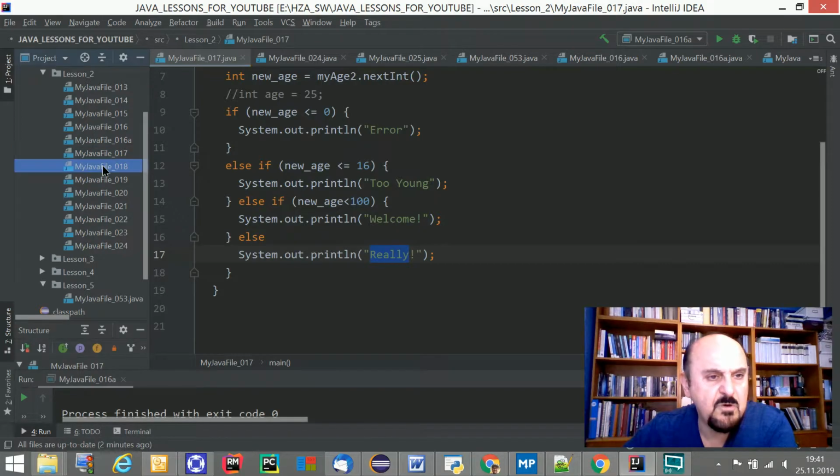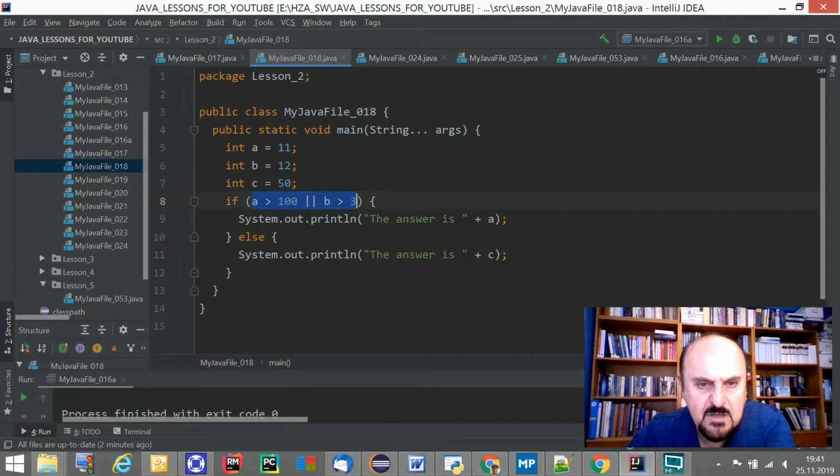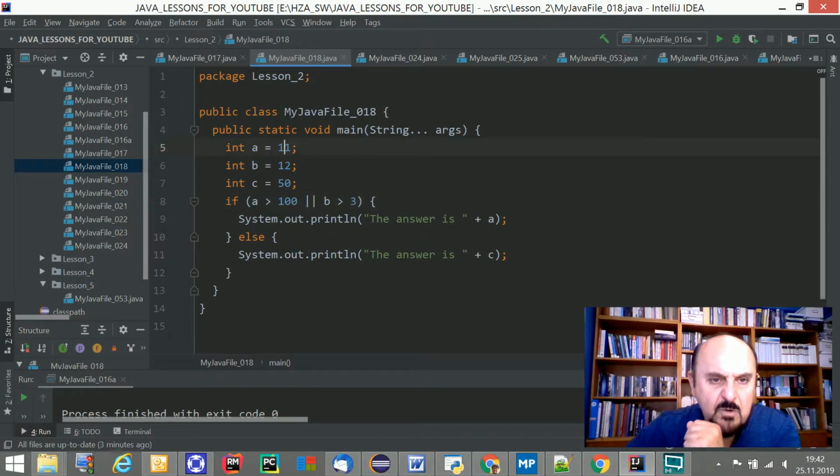And let's go with another one. Okay, here I define three integer values, 11, 12 and 50, and here I define a logical comparison in fact. However, the parts will give a true or false expression. Let's think about this one. If a is greater than 100, okay, no, it's not correct. In fact, a is not greater than 100, it is less than 100, so this part will give a false result.